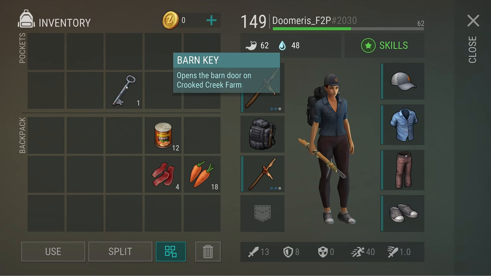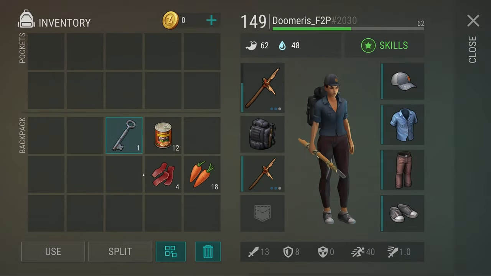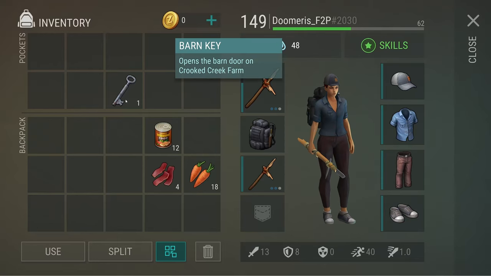In today's video, I'm gonna show you a cool trick that you can use for farm. As you can see, we got a barn key sitting around here. I could delete that right now. I'm just kidding, I'm not gonna do it. How we got the barn key is we did farm in the previous video, but we did not open the barn. We just kept this barn key and went home.